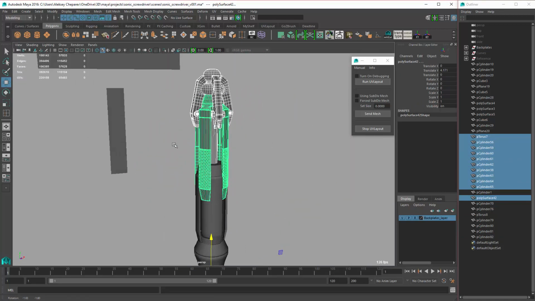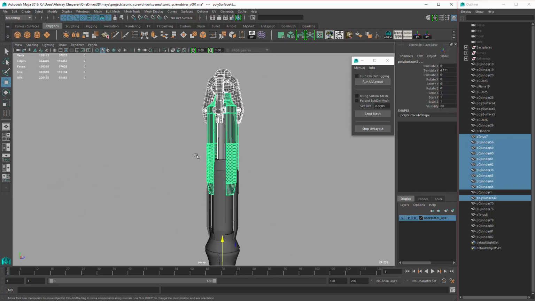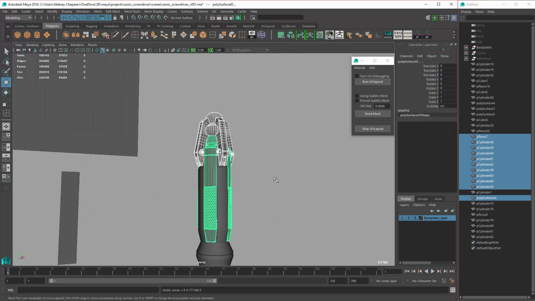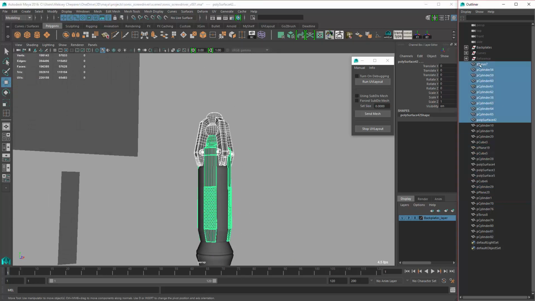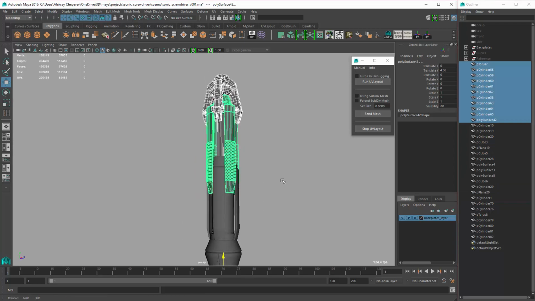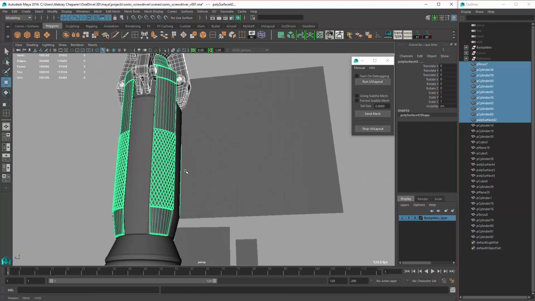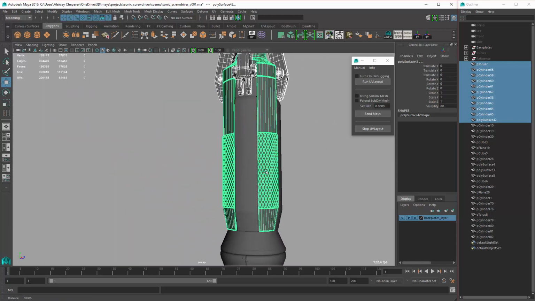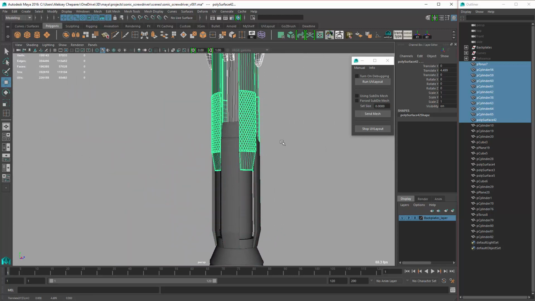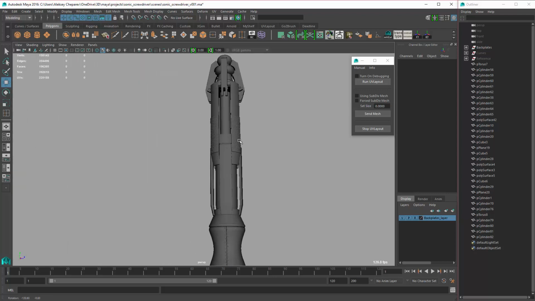So this is how it slides up. That's pretty cool.